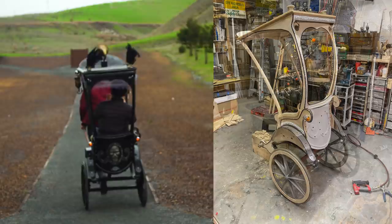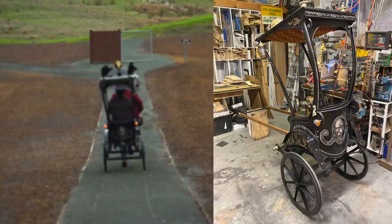And I'll give a caveat there. It was easy to pull on the flat. Once I was pulling Norm uphill, that was very, very tiring. And to be honest, I'm pretty impressed that Spot was able to do it.